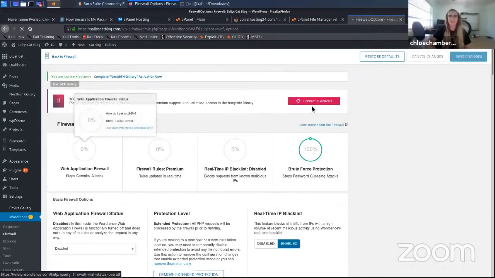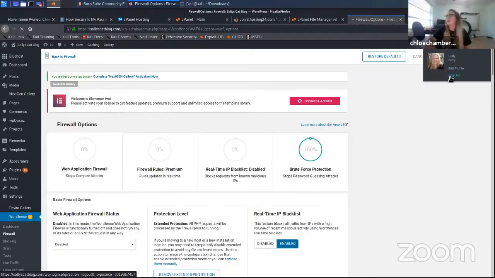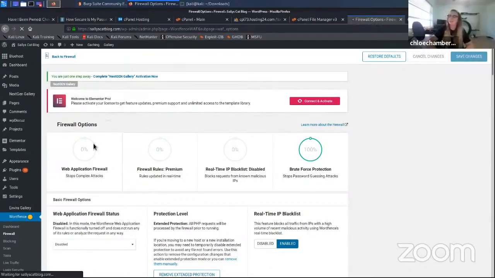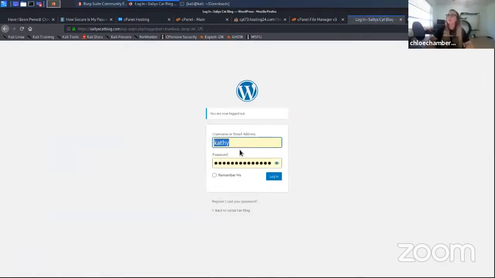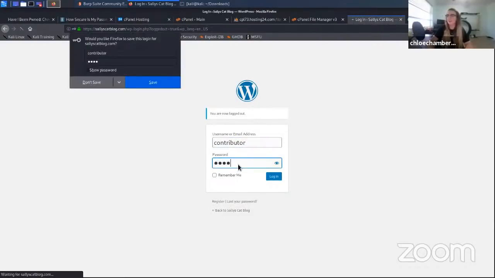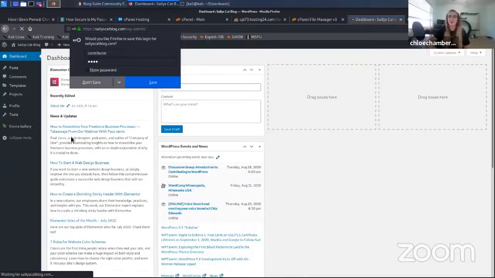All right, so we're at 0, so it's not enabled right now. I'll log back out, and I'll go back in and log in as the contributor user. And our contributor is not using a strong password, so that is how someone could possibly get in. Make sure that all your users are using strong passwords.